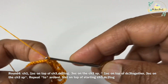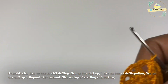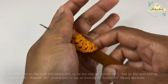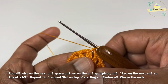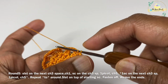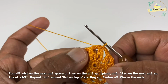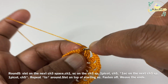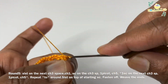So now we are going to end our round 4, and then we can proceed with round 5. Before proceeding with round 5, I'm going to work slip stitches twice on the 3 single crochet that are on the chain 3 space, to reach the second single crochet that is worked on the chain 3 space. So in the chain 3 space we have 3 single crochet, and I'm just working slip stitches until I reach my second single crochet.